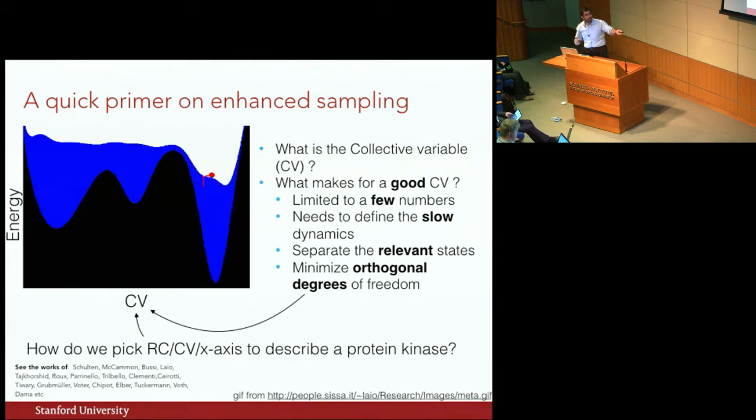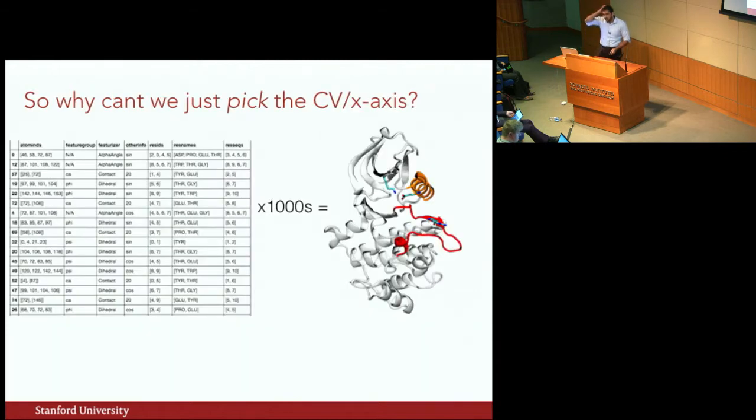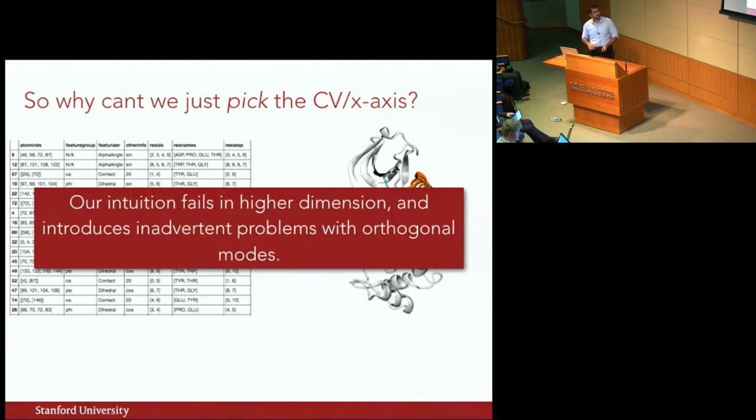How do you pick it for what I'm interested in, mostly a kinase? And it's not an easy problem. In one slide, the kinase has this important orange bit and important red bit. Maybe it's the distance of this residue to that residue. Maybe it's the distance of this residue to that residue. Maybe it's the angle that connects them. Or maybe it's something completely pathological. Maybe it's the square root of this distance multiplied by the angle plus the square root of another distance. And the problem is, in 10,000-dimensional spaces, our ability to intuit these is completely gone. And so how do you solve this problem?